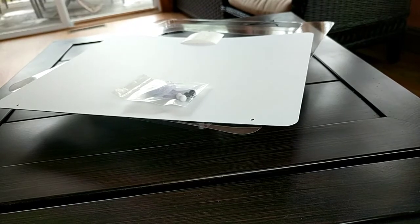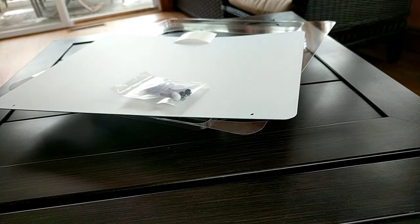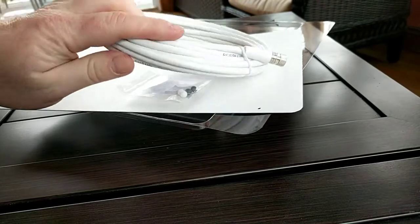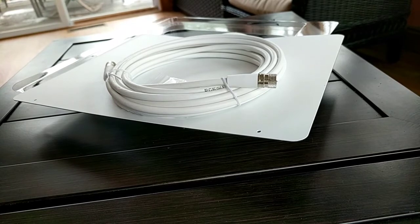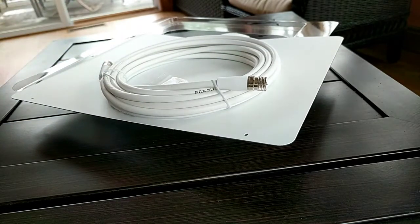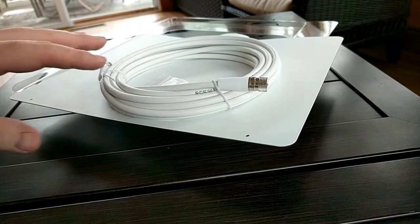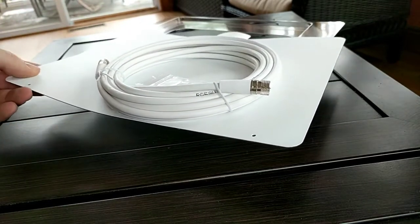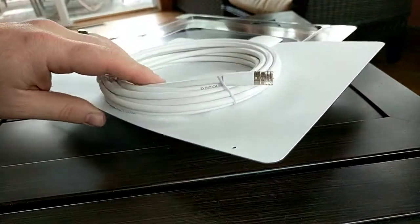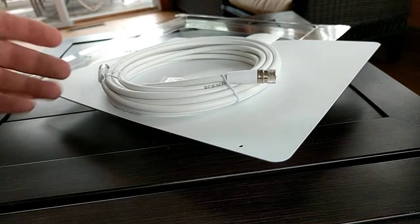The instructions say that once you have your coax cable hooked in — and I think we're dealing with a 10-foot cable — that does give us some room to play with. You're going to want to mount this where you get signal. Setting it up is like an old-school TV where you just do a channel search — plug this right into the TV and do a channel search, and as long as it's picking up the signal, it should get those channels. If it doesn't, the instructions say to move it around. The nice thing is this is like a vinyl — you can paint it. One side's white, one side's black. It's something we can paint over, and they actually advertise that it's paintable, which is a little bit nicer when switching over our service.